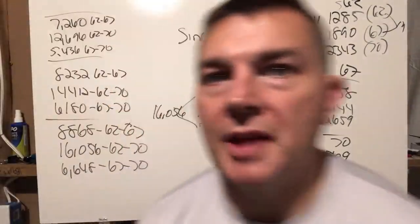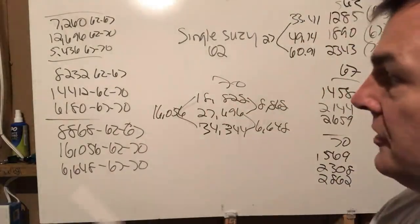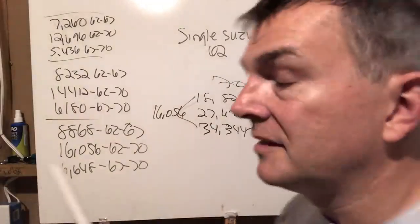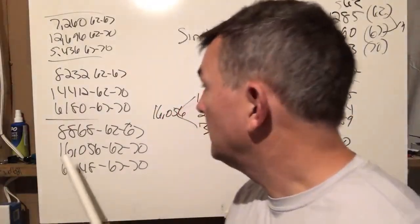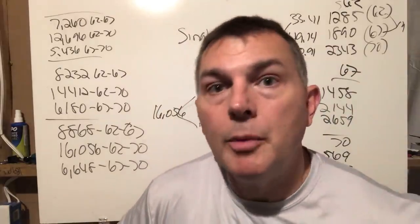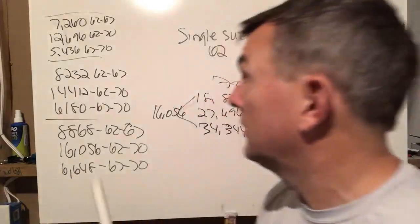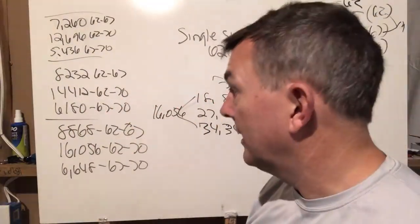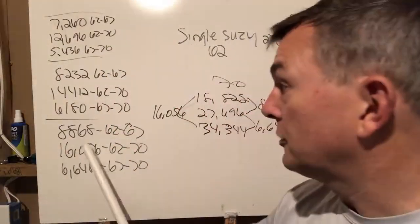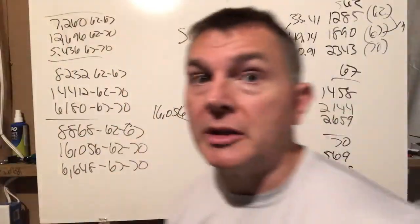By waiting until she's 70, not only does she get the 8% delayed earnings credits, but waiting until she's 70 increases the difference amount from $12,696 to $16,056 that she's making. She's making an extra over $3,000. That's $250 a month more in real dollars than she did if she would have taken it at 62. I mean, that's an extra $3,000, but it's actually an extra $16,000, if that makes sense. It's an extra $3,000 just from what we looked at on her statement at 62.